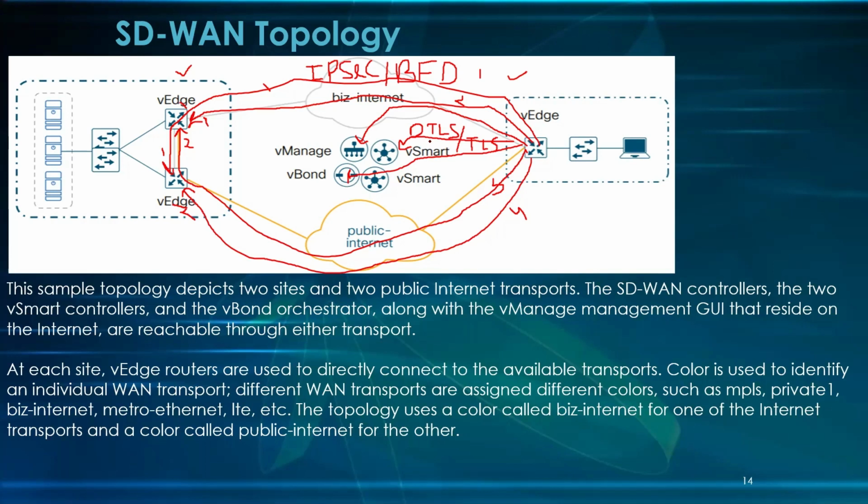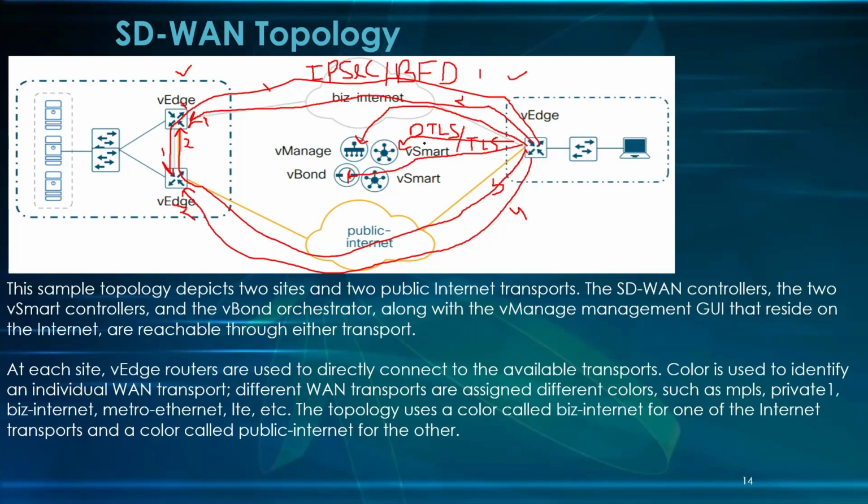Third thing is that in addition to IPsec, BFD packet loss and latency, it also helps to measure the jitter. So that's what we are saying: each vEdge to vEdge, depending on the number of transports, will form the IPsec tunnel, and on top of that it will run BFD. So each tunnel will run BFD, which is a default behavior. You don't need to configure BFD or IPsec. As soon as they see the reachability and get authenticated, they will form the IPsec.